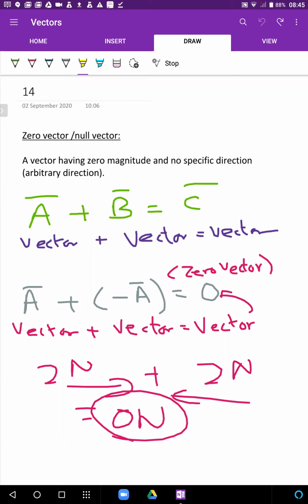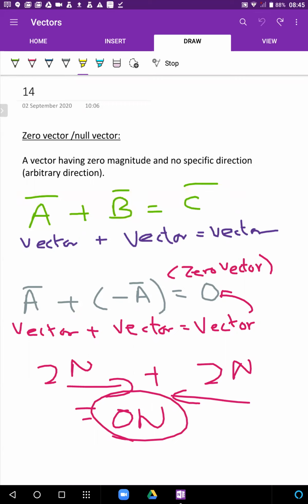Okay. Now, let me explain why we are calling this a zero vector. I know, isn't 0, 0. Why should I talk about 0 as a scalar? And why should I talk about 0 as a vector? So this is the reason, although it is having no magnitude, so is as good as nothing, why do we still continue to call it a vector? Let me explain that. So the idea is that imagine this. Imagine I'm adding two vectors and getting a third vector. I'm adding vector A to vector B and I'm getting vector C.